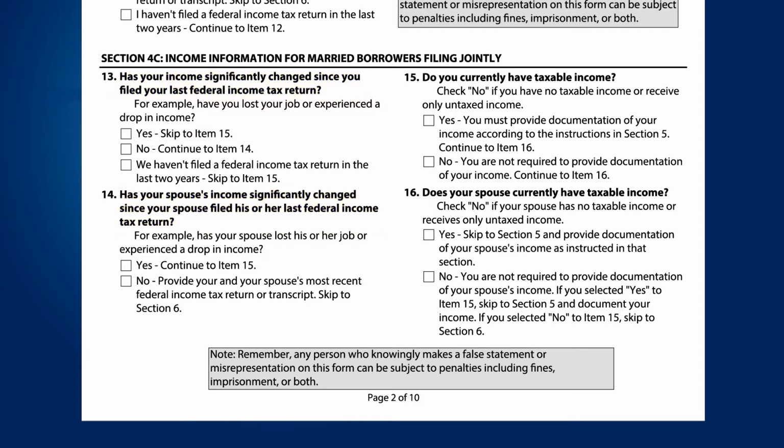Or, have you and your spouse filed a federal tax return in either of the past 2 tax years? Do you or your spouse currently have any taxable income? Answer each question and pay careful attention to the instructions after each one, as you'll be given specific directions on what steps need to be completed next.